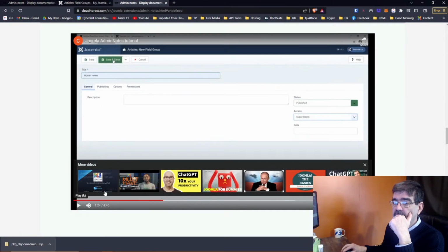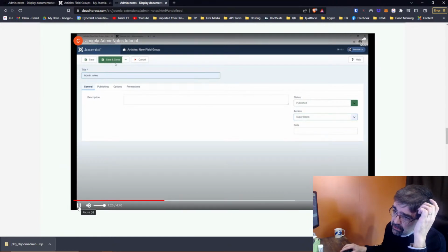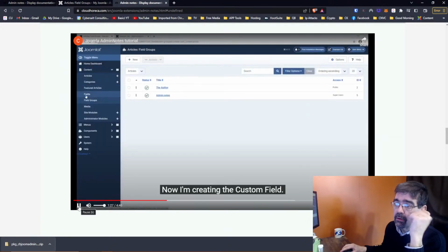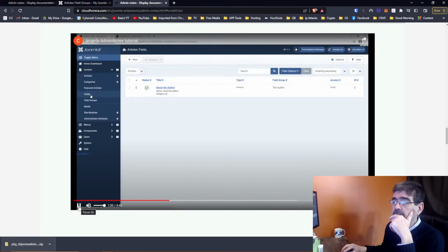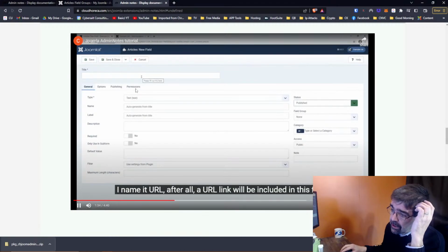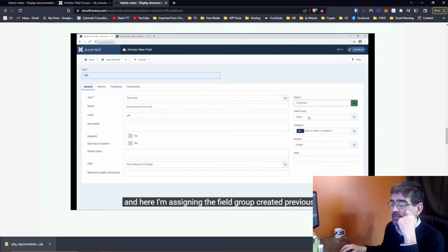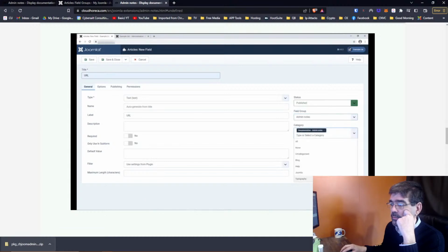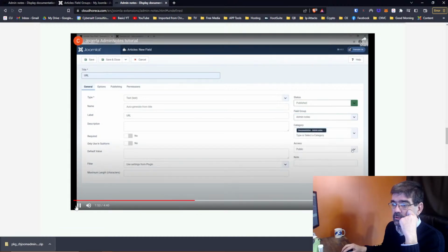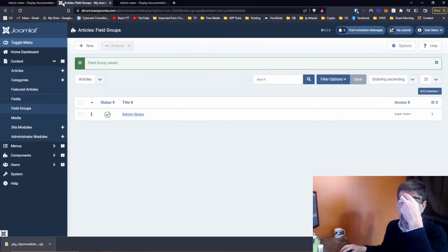I bet you the next thing that's coming is to make a field. What are they going to recommend calling it? Go here, make a new field. Yes. And a new field, what is he going to call it? Probably admin notes, right? Oh, name it after URL, type text. And field group, add it to the field group. Admin notes. And all categories. Oh, we're going to only put it in documentation admin notes. Okay, let's go into there.